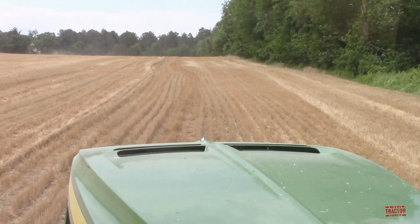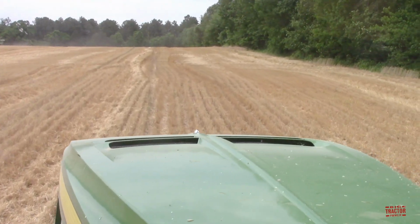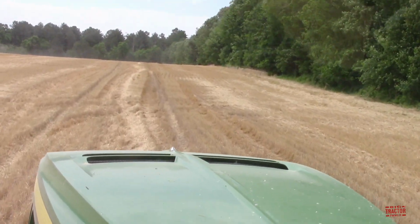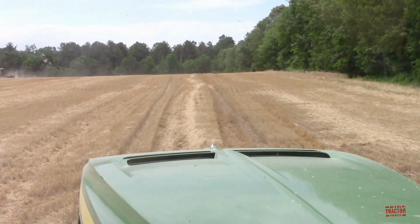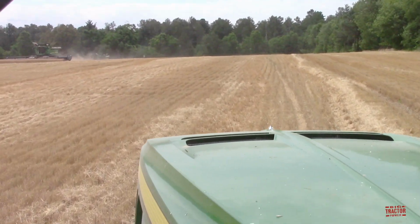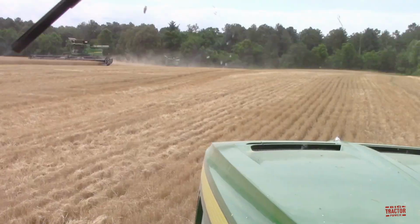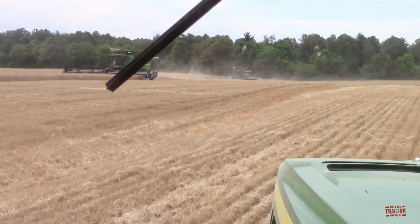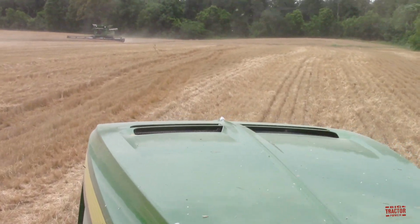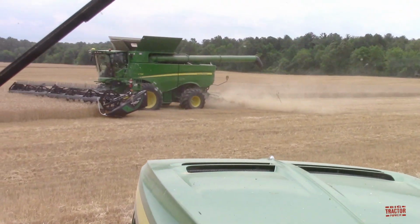So what kind of hours are you putting in each day? Right now, I get to the shop around 7, start cutting around 9:30, and quit at about 10:30. So I'm getting probably 16 hours in at least, but it kind of just depends. The weather starts getting tough and wet around dark, and sometimes we just push it to the limit and see how much we can get. One of the reasons you guys are pushing it each day is because all this ground is going to be planted into soybeans, right? So the wheat's got to come off as quick as possible. And the cedars are right on our tail, so we just try to keep moving and cover as much ground as we can.